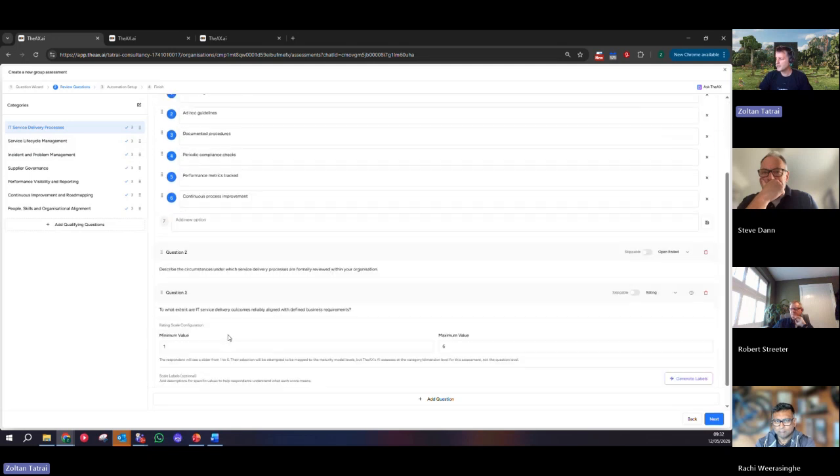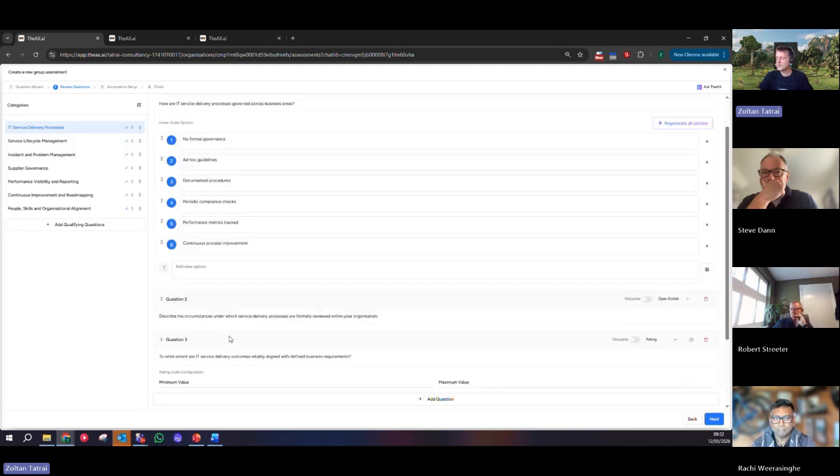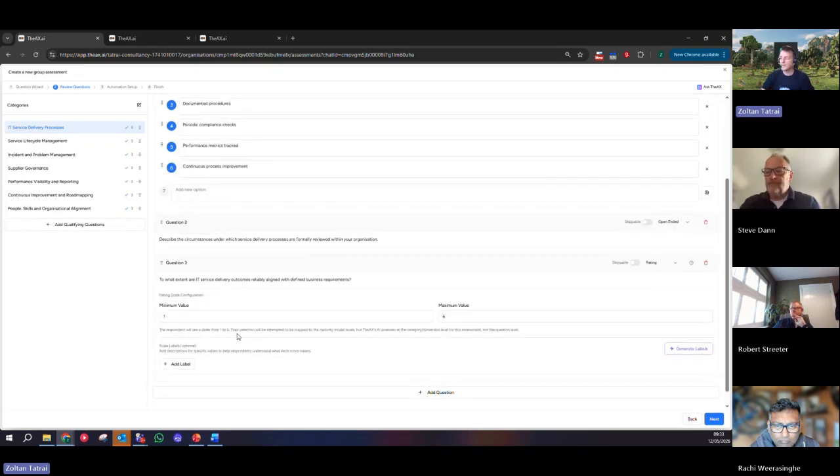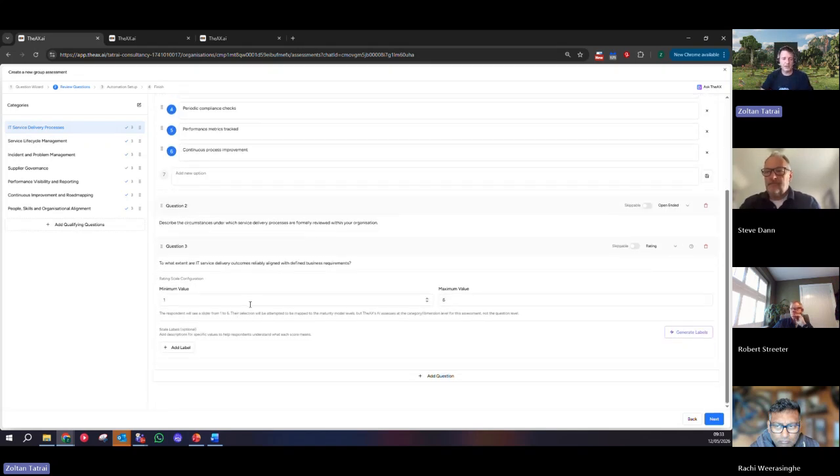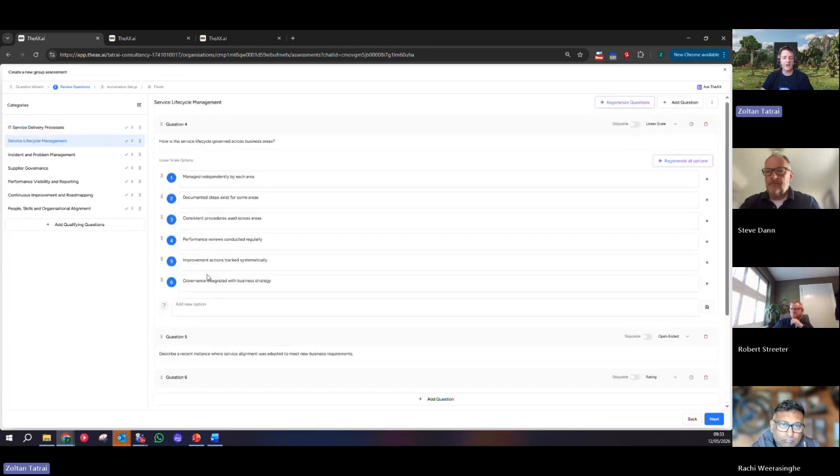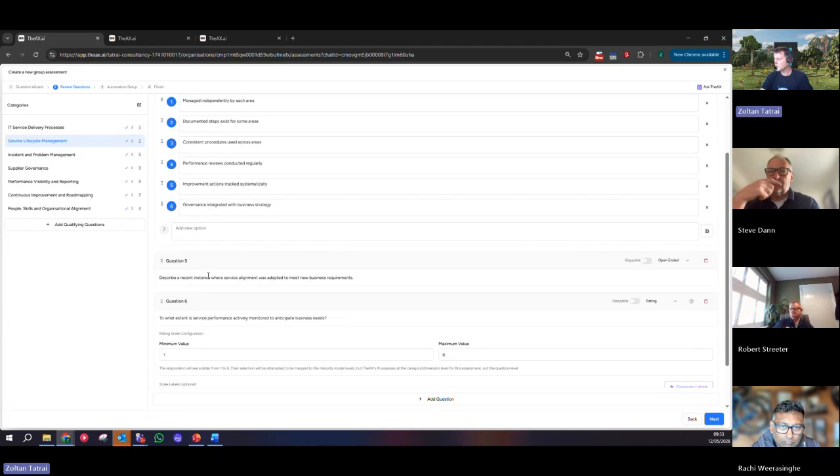It's also a nice addition that you can see here that now you can mix and match questions. What I've added as an instruction when I created the assessment is that I want, in each category, a linear, an open-ended, and a rating type question. And that's what AI generated for me. So if I go through every category, I'll see the same structure, because that's how I instructed AI to generate my questions.